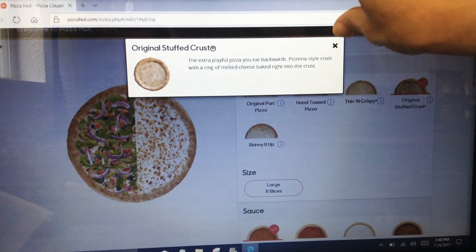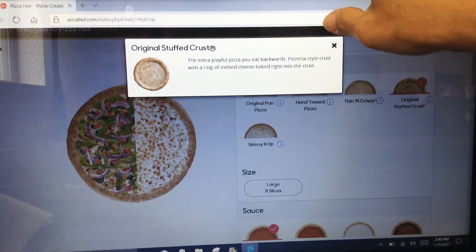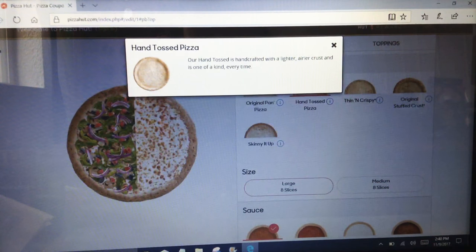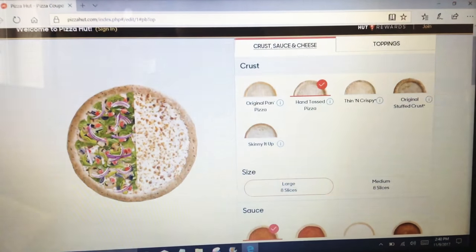This is so fun to order online — it's so different from going to a Pizza Hut restaurant and just saying 'I want a pizza pie' with no customization. Online it's like playing a game. Anyway guys, you gotta do it fast or you cannot take advantage of the 50% off online only deal. See you guys, bye!